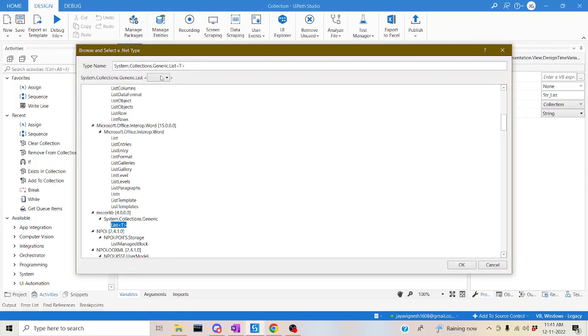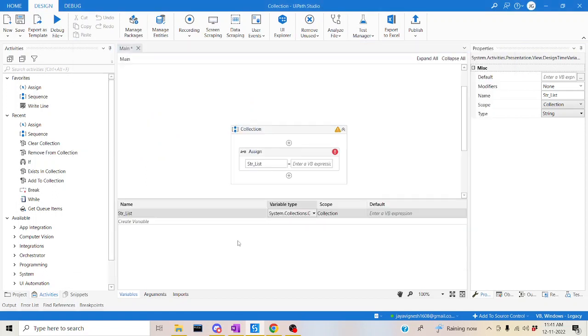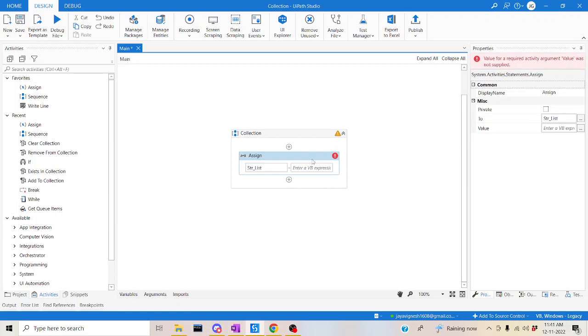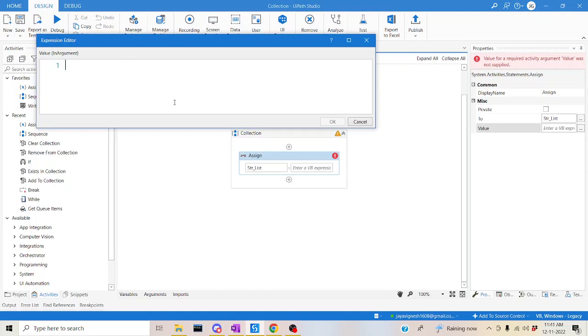Just click over there, and soon after you select it, you can see System.Collections.Generic List of T. What does this T indicate? It is the data type you need. List of string, right? Just click on OK. Once you have clicked, you can see List of String. Then you have to make a declaration. Go to the value panel and just click on New.